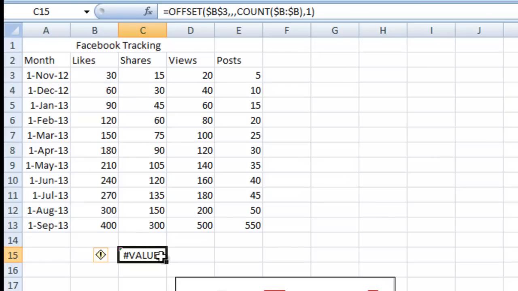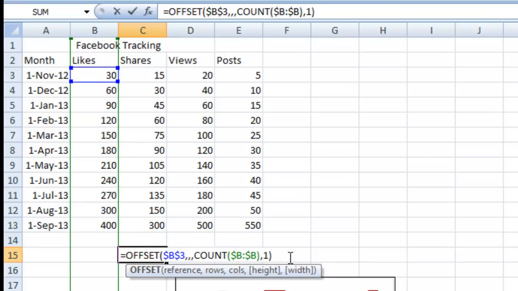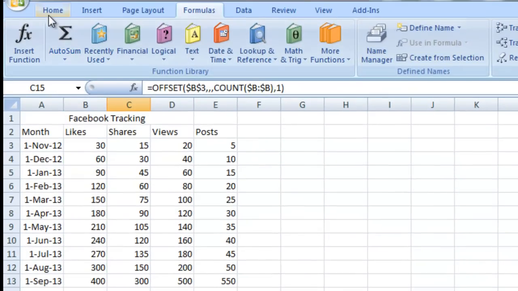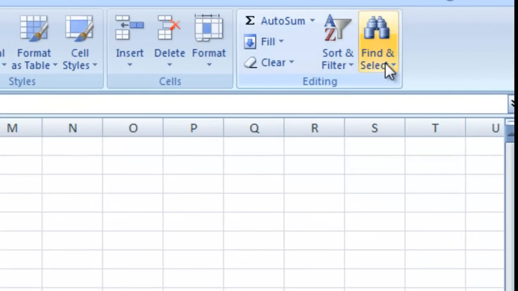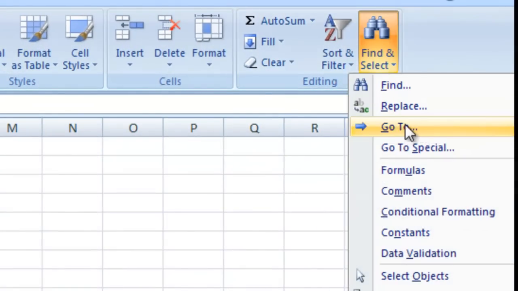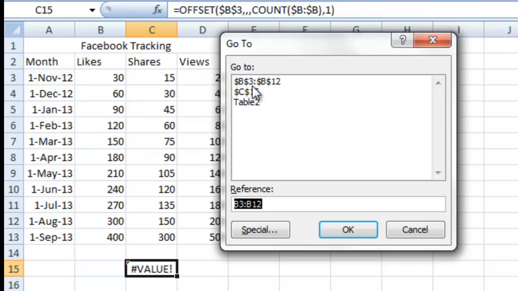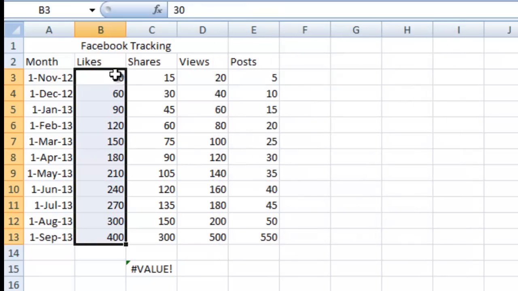So in order to see if we've actually made our formula correct, what I recommend is copying out this formula. So I'm going to do Control-C. Then on your home menu, over on the far right-hand side, is Find and Select. If you choose that button, there's a Go-To selection on the menu. Now this Go-To usually goes to specific cells or areas, but it goes to ranges, and it will find that range in the formula. So I'm going to paste this offset formula in there by doing Control-V, then click on OK. Look at that, it has highlighted our range. It started here, didn't move, counted 10 down and made that its height, and it only wanted one column's worth of data. So it looks like we've got the right formula.